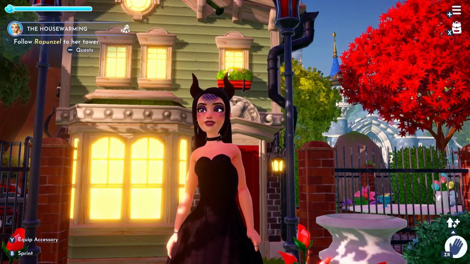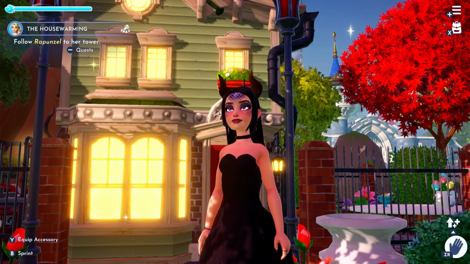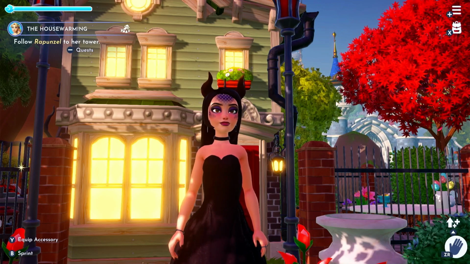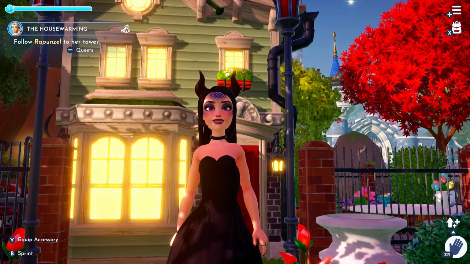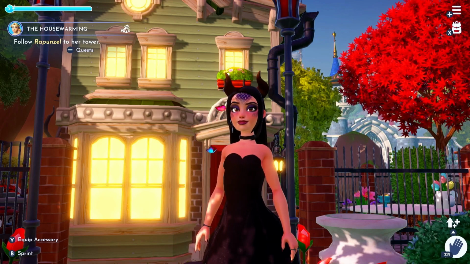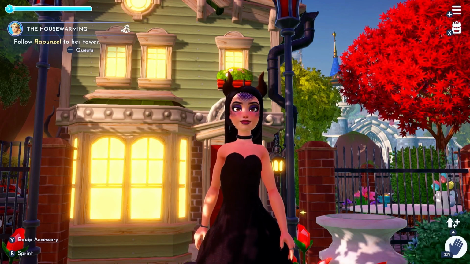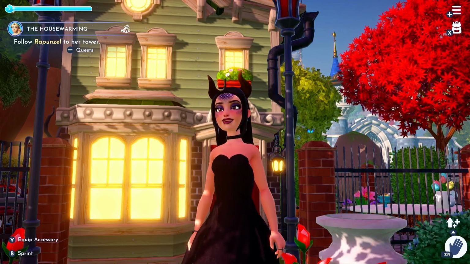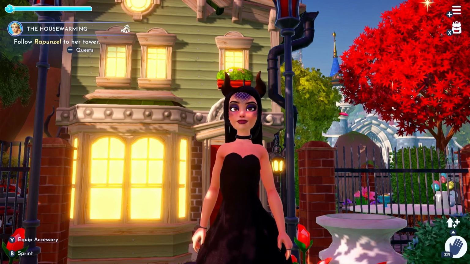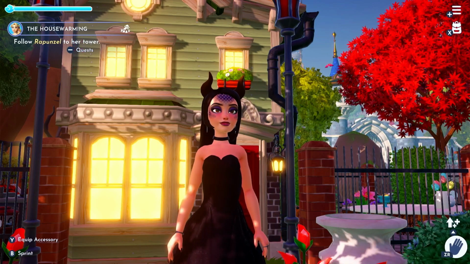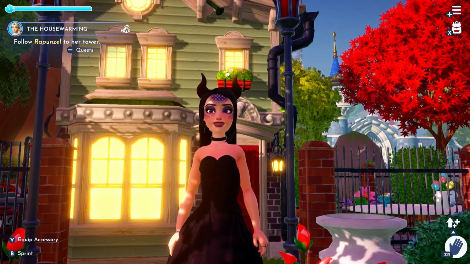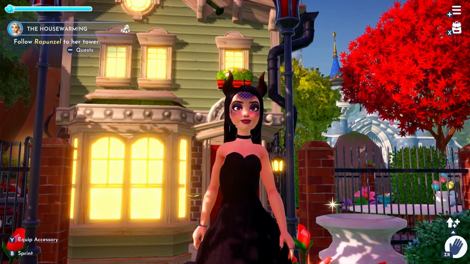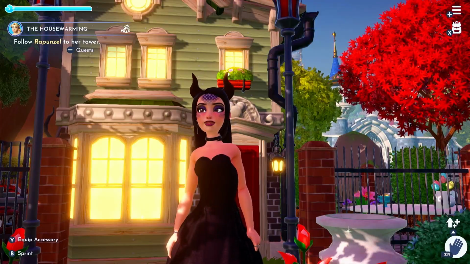But anyways, we are joined here with Chazles, and she is in her little dark princess Maleficent outfit, and that is because I am almost done with my Forgotten Lands, and I want you guys to see a full walkthrough for it. But I also want to have a cute little dress to be strutting my stuff down that forgotten trail. So that is what we're going to do today. We are going to design a Maleficent inspired dress. So if you love custom Touch of Magic creations, then please keep on watching, because that is what today's video is going to be all about.